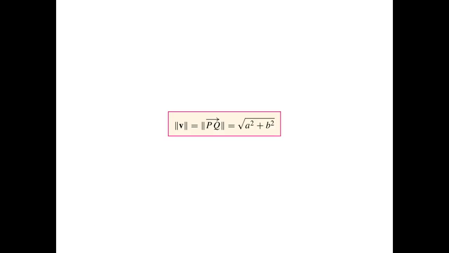Whichever way you describe it, it has a unique set of components, and the magnitude of that vector is the square root of the first component squared plus the second component squared. Okay. Does that depend on which quadrant that vector might be? No, not at all. Because whether A is positive or negative, or B is positive or negative, when you square them, they're going to be positive. You add those two positive numbers, they're going to be positive. Then you take the principal square root of that, it's going to be positive.